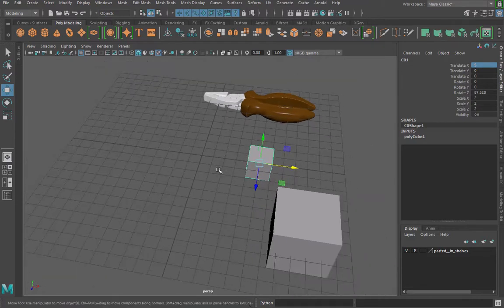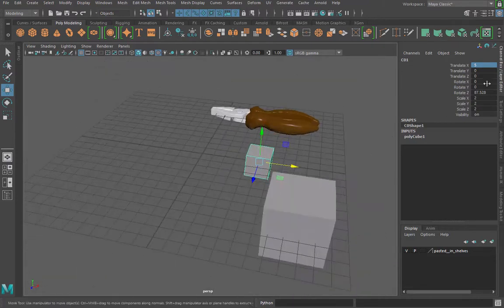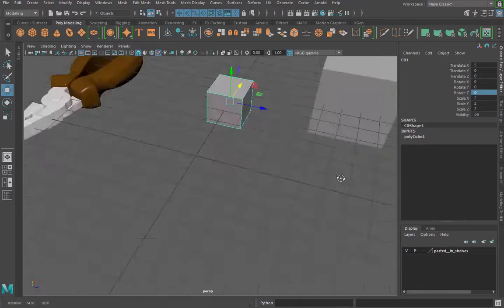And we can do the same thing for rotate and scale. At this time we see rotate Z is 87 something. That means the object is rotated around Z by 87 something. So if I put 0 here, the object is back to its original form.